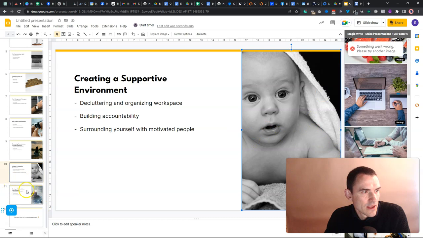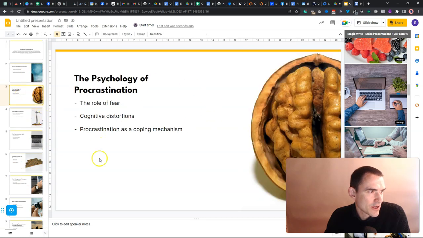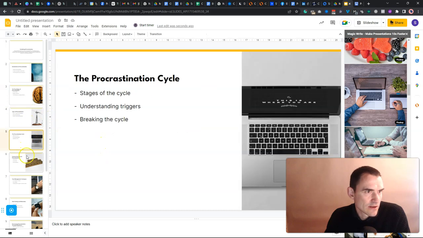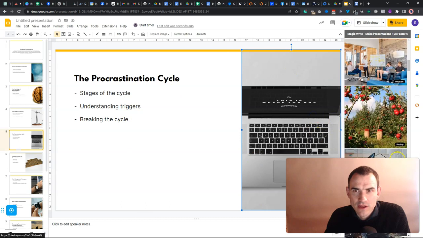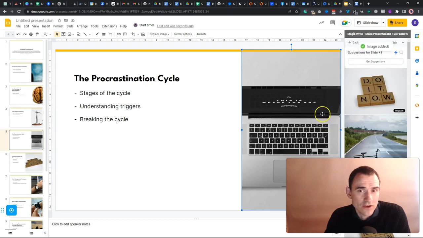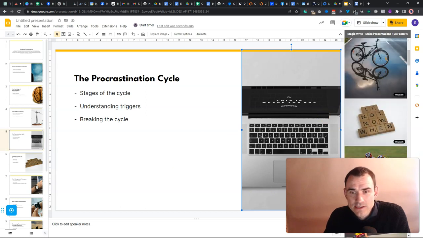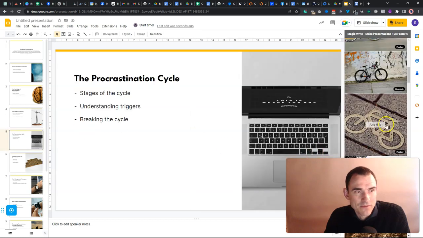That seems quite good. So all in all, I think the slide generation thing, it's made some slides, which is fine. It started well, and then sort of got a bit distracted. I think this AI tool, Magic Write, is actually really quite good for selecting images. This is good. I've had lots of assistants try and help me create slides in the past, and I don't think this is any worse.